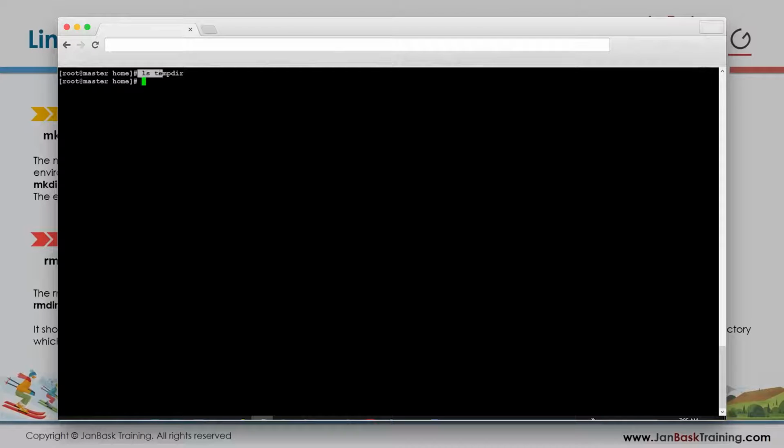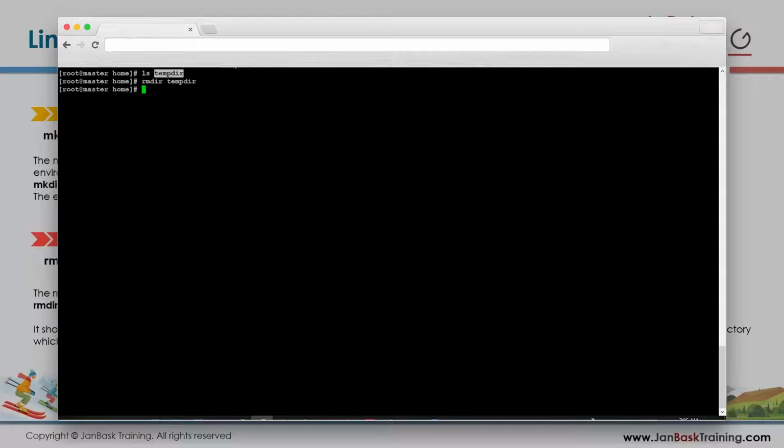That means my tempdir does not contain anything. As I'm listing the content of tempdir by using the ls command, it gives me the prompt back. That means my command completed successfully, but it did not give me any output. That means it does not have anything within it. It is empty. Now, if I want to delete the tempdir, it's well and good.